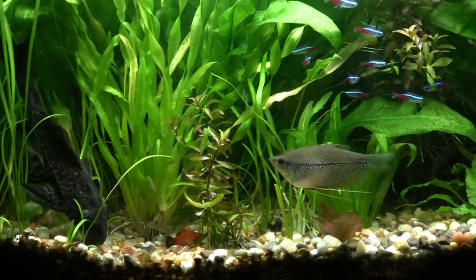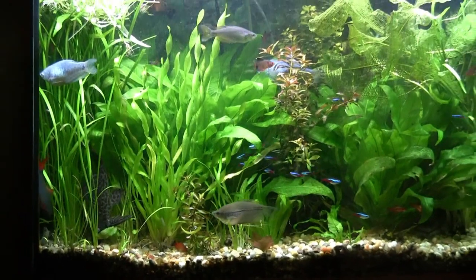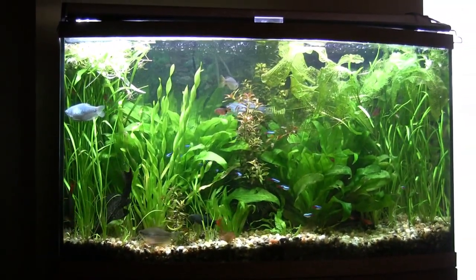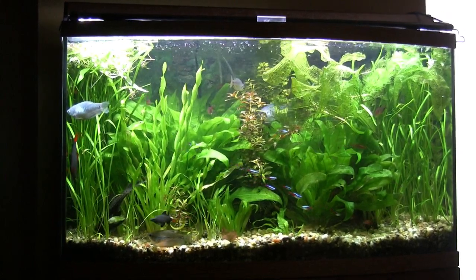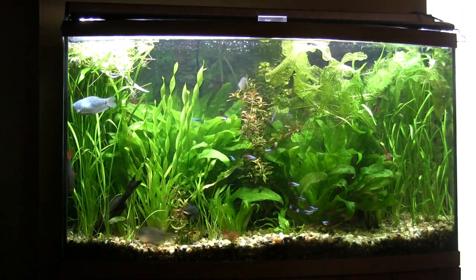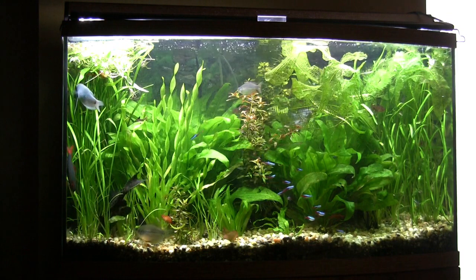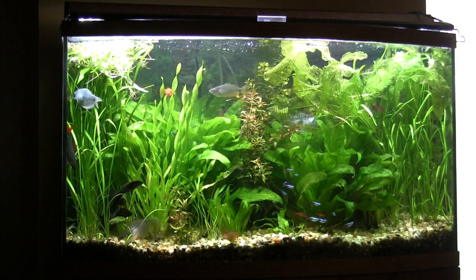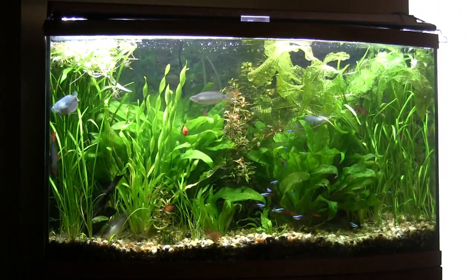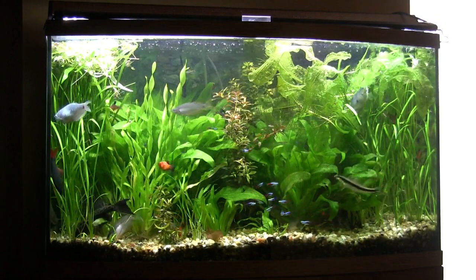And finally, I've really come to appreciate the advice that some people give of don't get these plecos because they are going to grow big. And I know they can get huge in a big showcase of an aquarium center, for example. What am I thinking of? Like down in Maryland, the aquarium showcase there. They get huge. Anyway, their day is coming, and I don't know how much of a credit I got last time. I'll know when I get there.